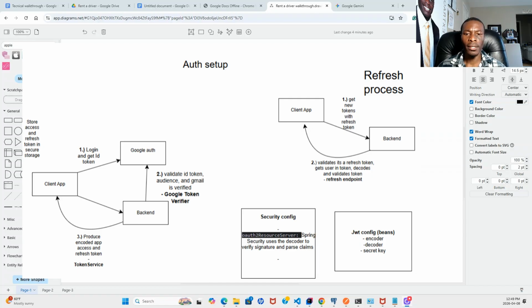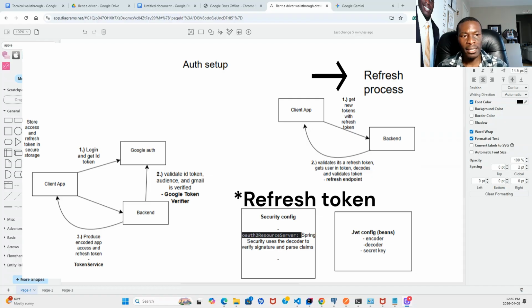Another thing to call out is when it comes to dealing with tokens, typically the access token, which is what is used to access the APIs, has an expiration period. So when it expires, it cannot be used anymore. And so we do have an endpoint for a client to get a new access token using the refresh token that we provided. If they call that endpoint, they will be able to get a new access token again, as long as the token that they provided is valid.